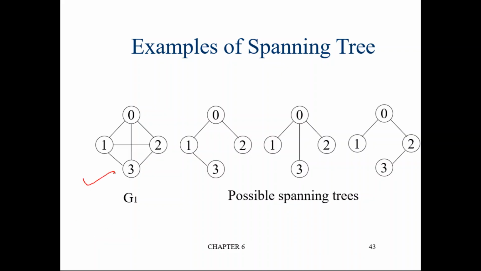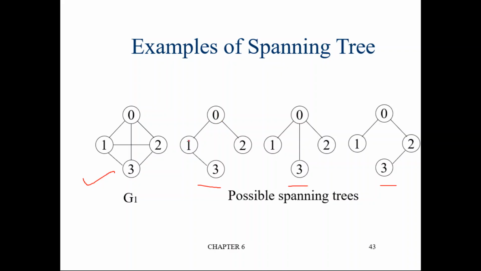See, this is a graph. So these are the different possible spanning trees for this graph. See, this is one spanning tree. Here, if you see, some of the edges are missing. This edge is missing, this edge is missing, and this edge is missing. But this is a spanning tree. A spanning tree should be connected. It is connected. You see, from any node you can reach any other node.